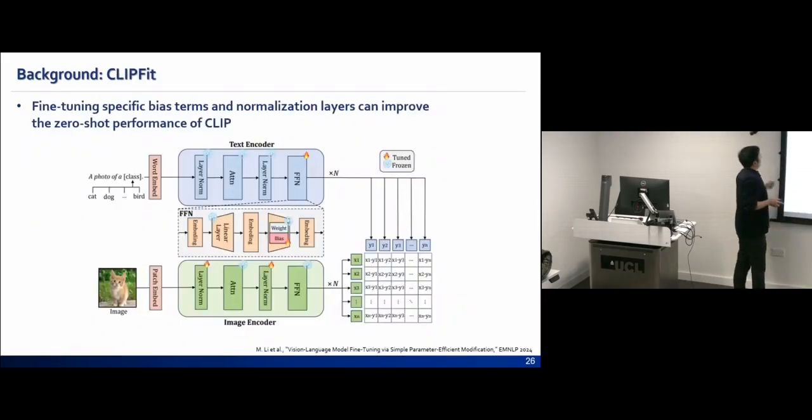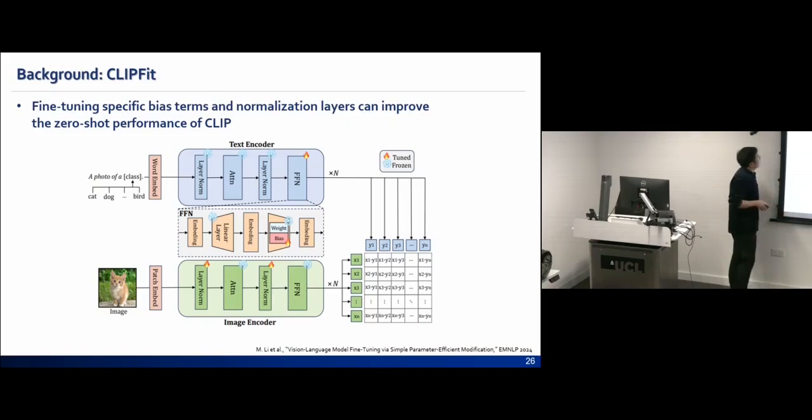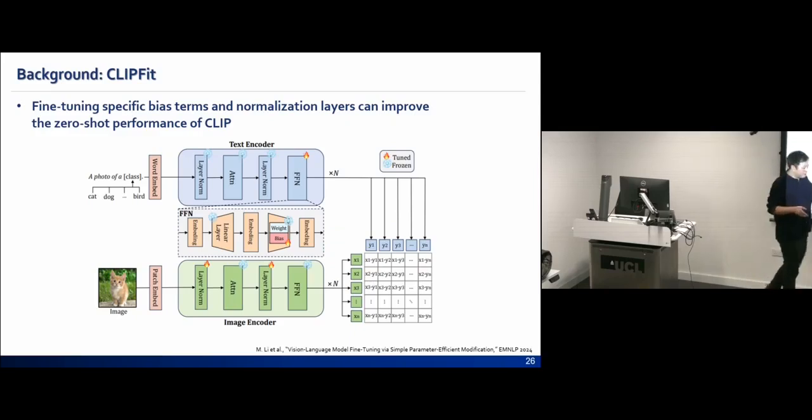Another idea we borrowed from natural language processing. There was a paper about fine-tuning the CLIP model, because they also found that the CLIP model is generally very good, but at the same time they wanted to fine-tune just a few layers so that they could get better performance while keeping the generalization capability, which is called zero-shot performance.